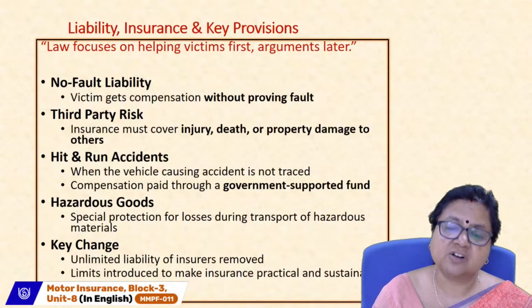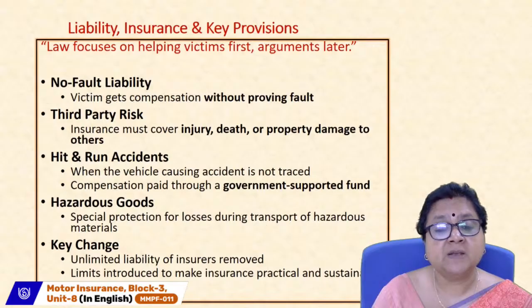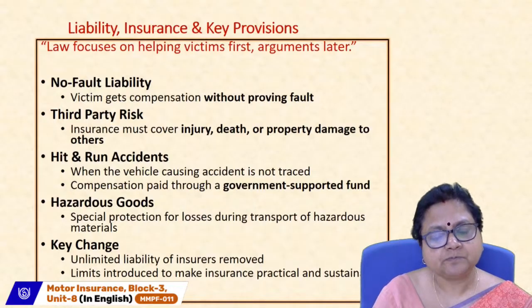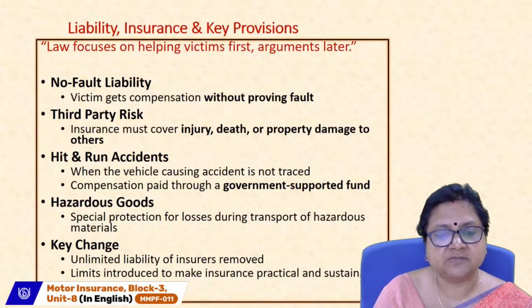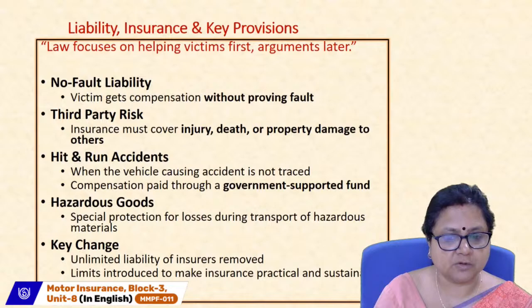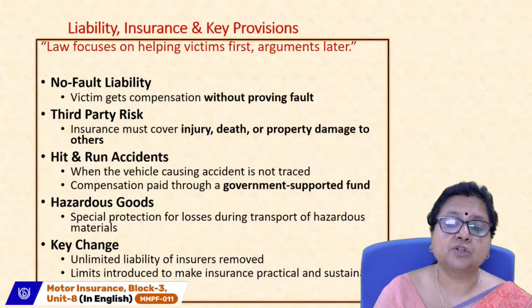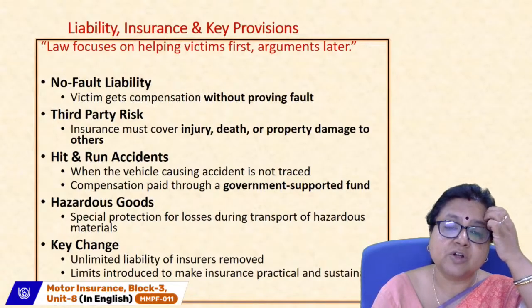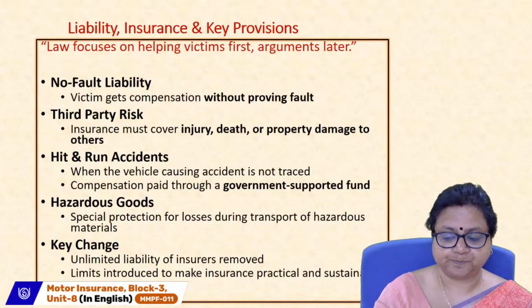So any sort of damage which is caused can be under 5 lakhs, which is being compensated by the insurance company. If suppose your costing is more than 5 lakhs, suppose the vehicle is completely damaged and your cost of repair is more than 5 lakhs, then the company will also bear only within 5 lakhs. It will not exceed beyond 5 lakhs. So limits have been introduced to make this insurance more practical and sustainable, because the insurance companies also have to sustain themselves in the market rather than making losses.